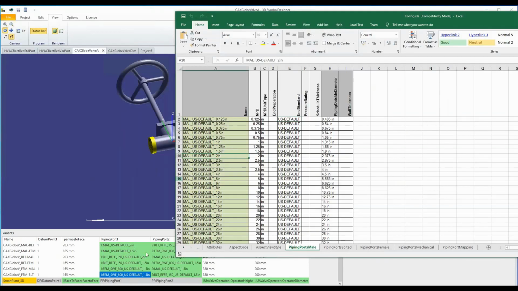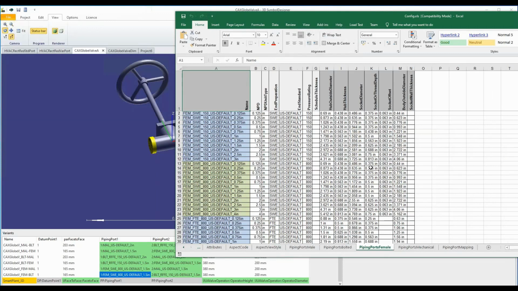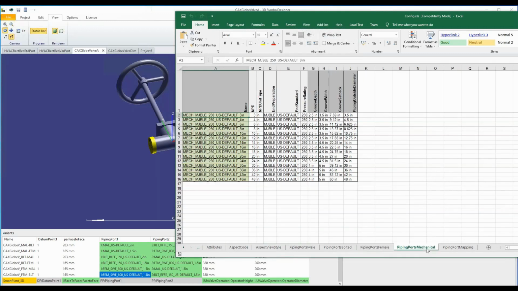So basically, the strings you have there also show up in the first column of these sheets. We have one sheet for the male connections with a certain set of attributes. We've got one for the bolted connection with a set of attributes, female, and mechanical. Feel free to add these sheets to your configuration file. If you already have a configuration file within your company, just add these sheets.